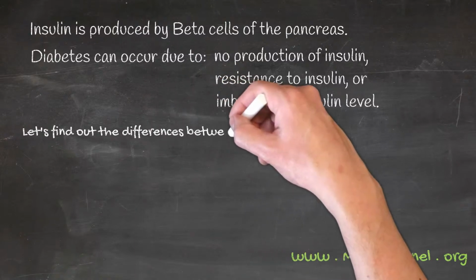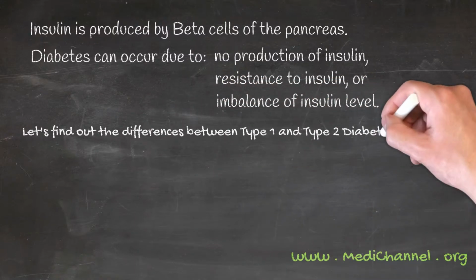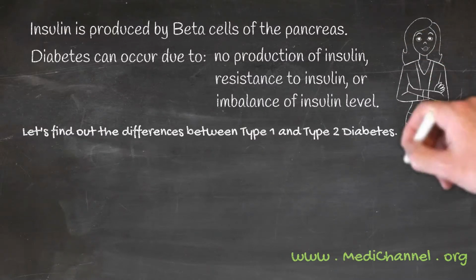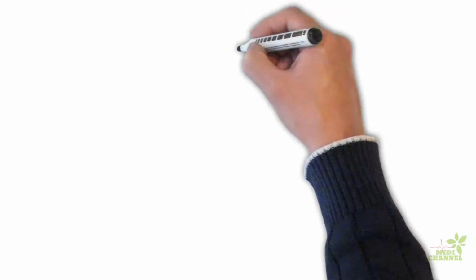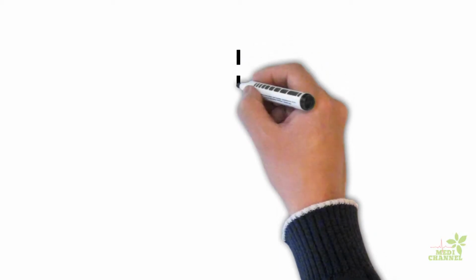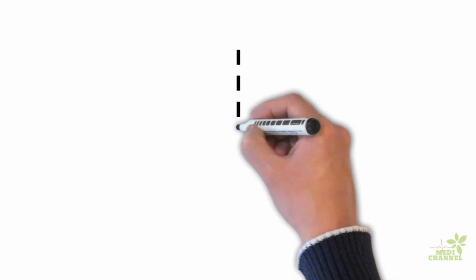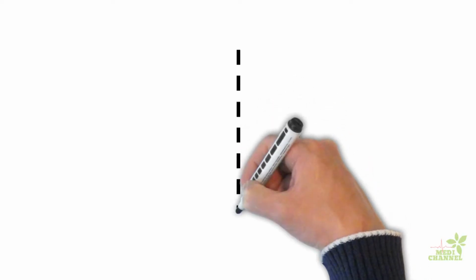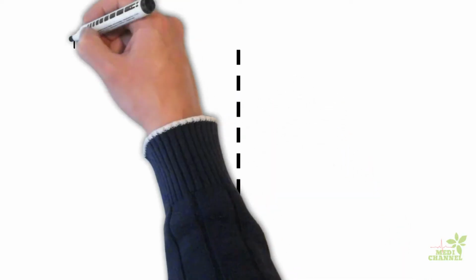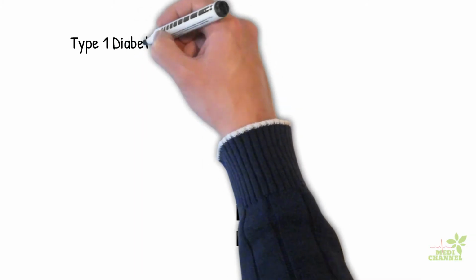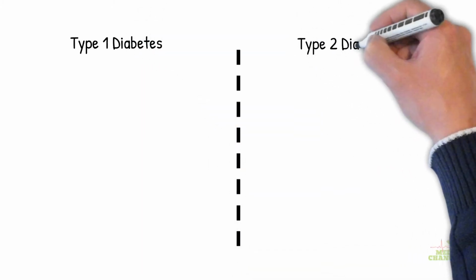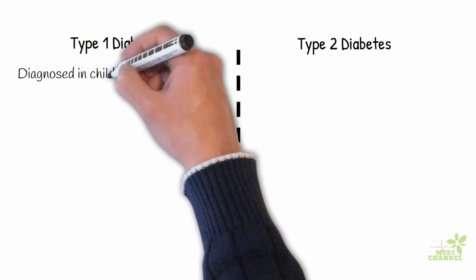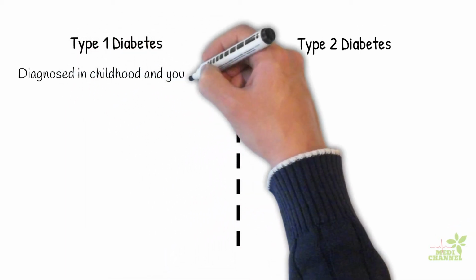Let's find out what are the differences between type 1 and 2 diabetes mellitus. There are various causes to develop diabetes mellitus, but they differ according to the type of diabetes. Most of the time type 1 diabetes is diagnosed in childhood and young age, but type 2 occurs in adults who are over 40 years. But in this modern society, the trend is that people get type 2 diabetes even at young ages due to modern lifestyles.